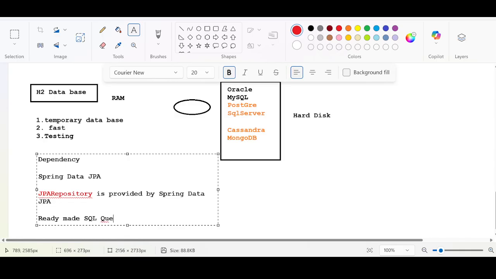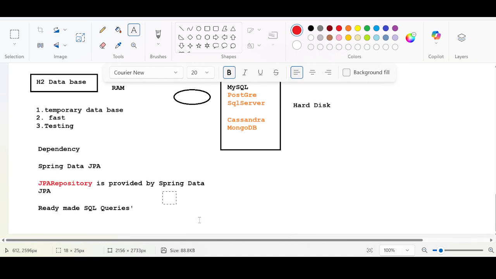You do not have to remember even a single SQL query. All these queries will be provided by this JPA repository. So most of the time we come across these operations. What is that operation? CRUD. What does C stand for? Create a resource. In order to create a resource using an SQL query, what is the query to store values? Anyone? Use the insert query, right? If you remember, insert into table and you pass the values.